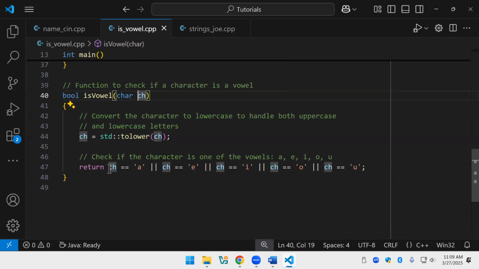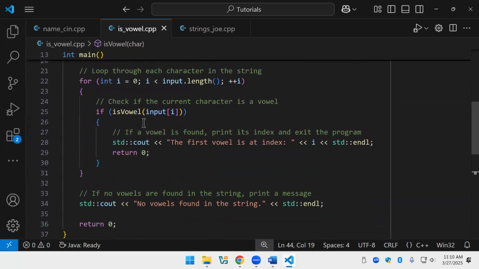And what this is saying, if our character is in this, it's true. If it's not in this, it's false. That's what the Boolean means. ToLower means that if somebody types in a capital letter or a lowercase letter, I don't care. I'm going to change it to lowercase and only compare lowercase. That way I don't have to compare upper and lowercase. So that's fairly common as a character function.